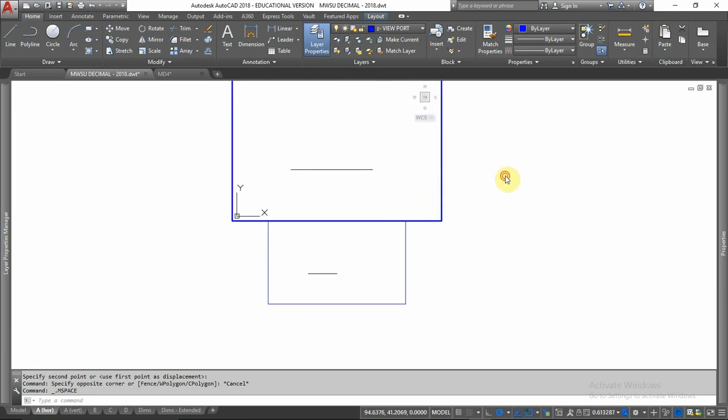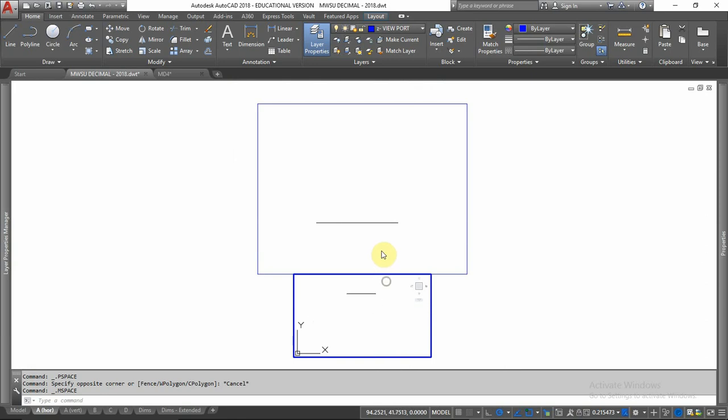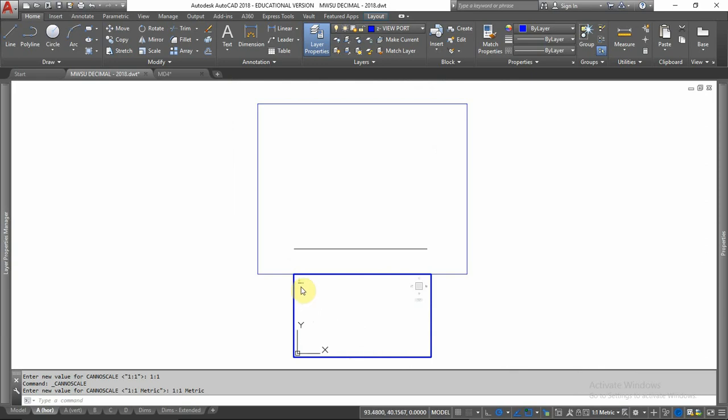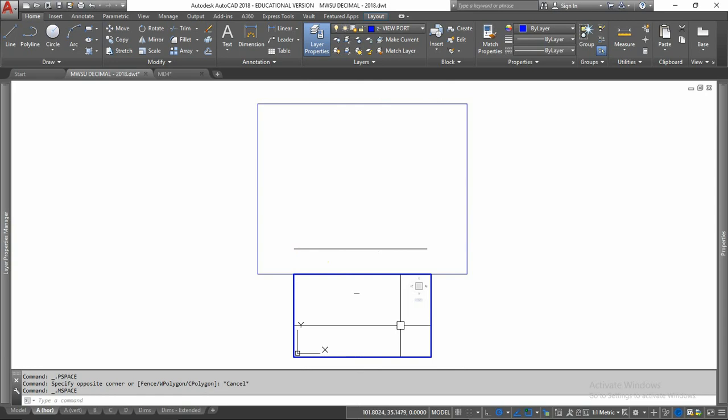I'm going to say that one is 1-to-1, and this one is my 1-to-1 metric. And I should be able to see, if I ended up creating a little over 25 of these, that it will end up being this inch. So I can now print this off on a printer, full size.